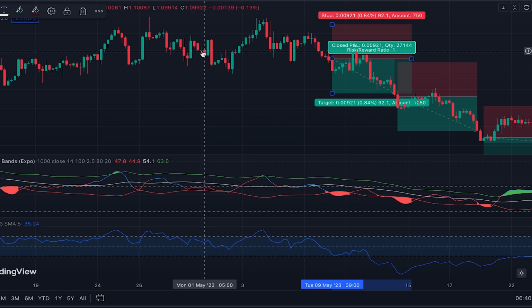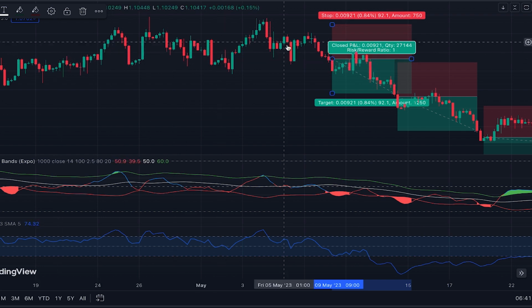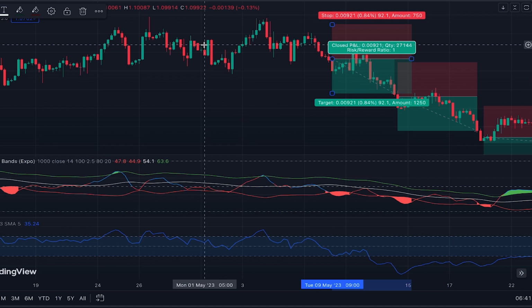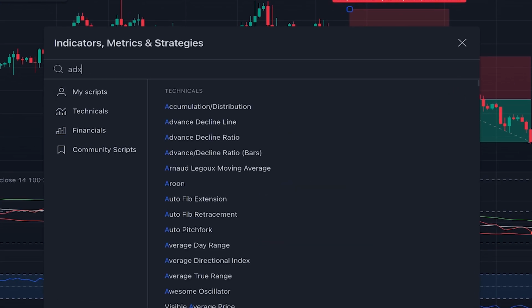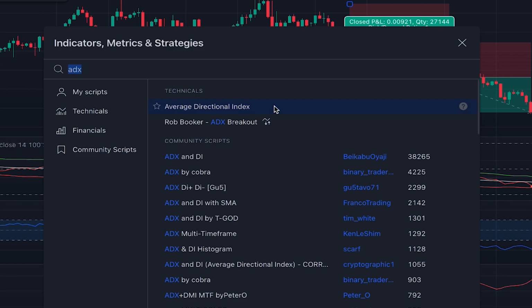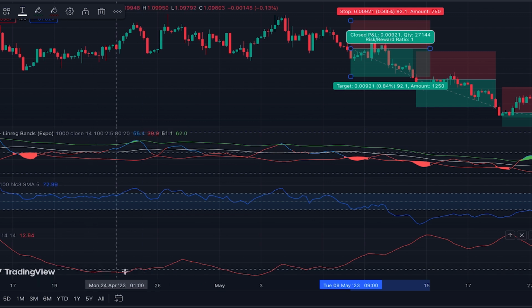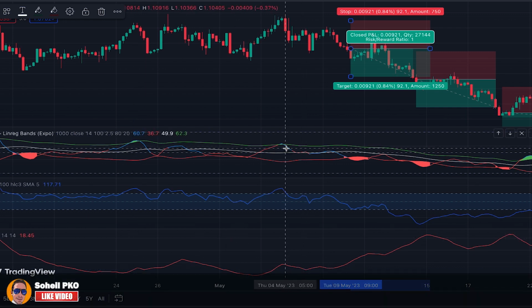So we need to add another layer of filtration that can help us with this situation. In other words, we need to know when the market is not trending, so we stop trading until the market starts trending. The most effective way for identifying non-trending market is price action analysis, but there are also some indicators like ADX, this one, average directional index, that can help us with non-trending market. If you have any experience with this indicator, you know that when the ADX line is below 20, it shows that the market is not trending, so we could easily avoid this false signal because at this time ADX was below 20.